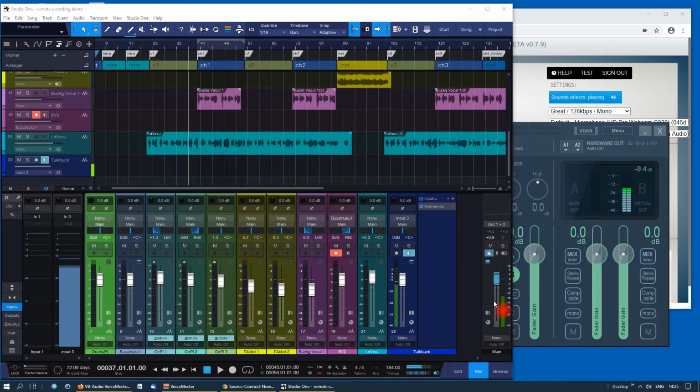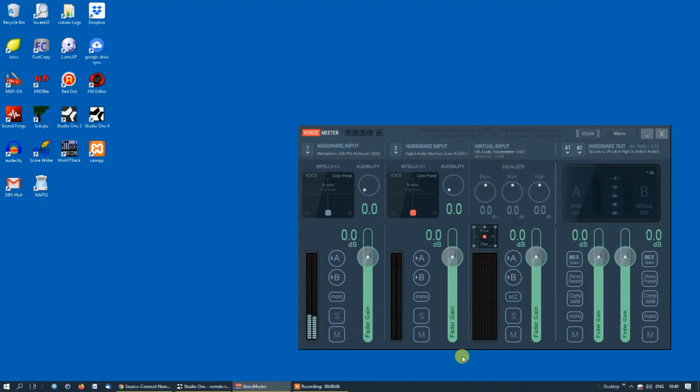You may already have a DAW you use, but if not, there's a free version of Studio One available. Source Connect Now is free at the moment at entry level, and the VB Audio products are shareware, so you can try them out before contributing. I'm not going to go into detail on how to install and set up these products, as there are other videos you can look at to get these up and running.